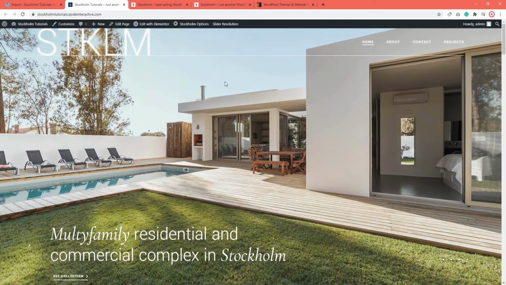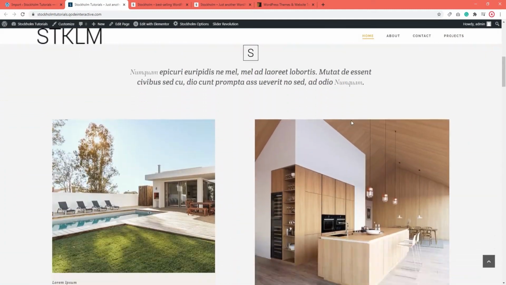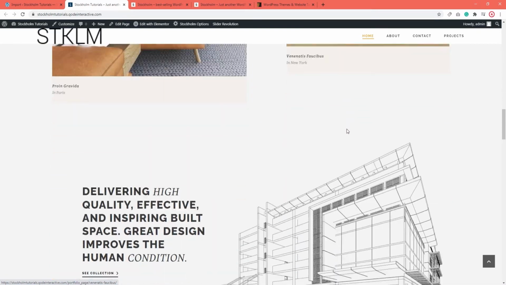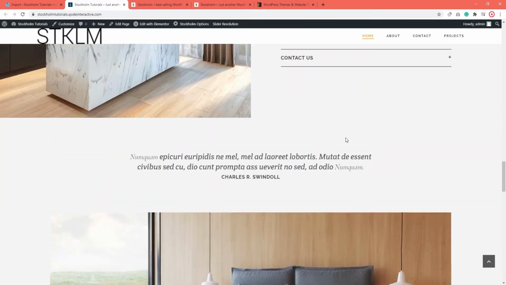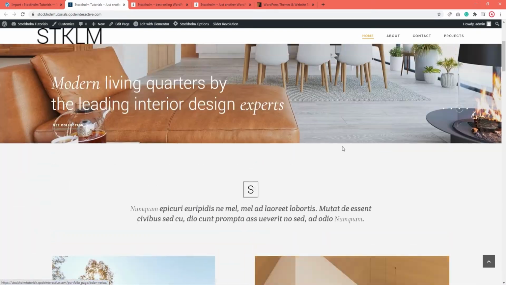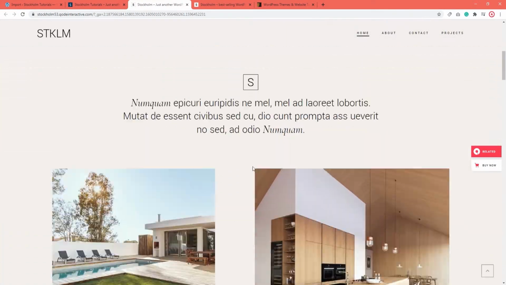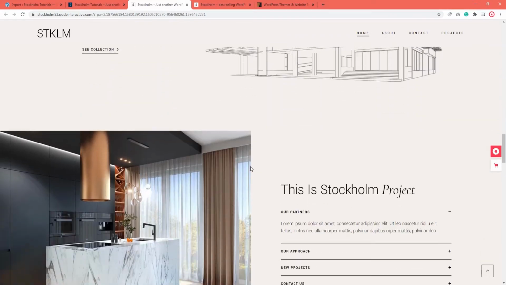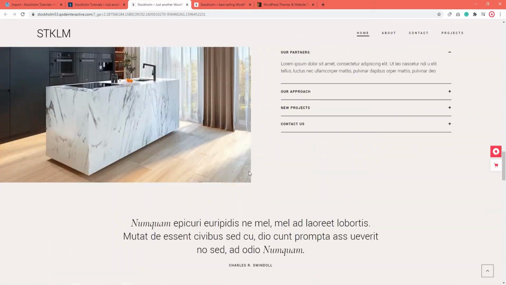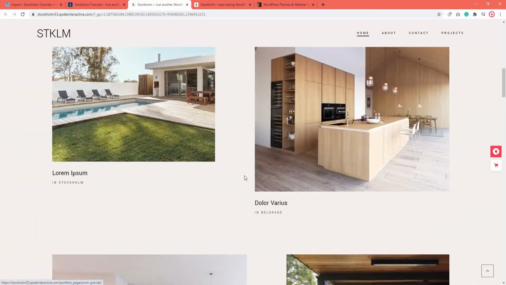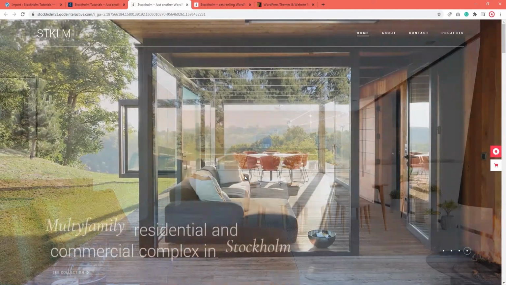And now my site is displaying everything I imported. All the elements are here, the images too, but some of the text styles are a bit off. Let me compare them to the original theme demo. Yes, the elements and layouts are okay, but the text styles do differ a bit. This is nothing terrible, you can fix it easily.